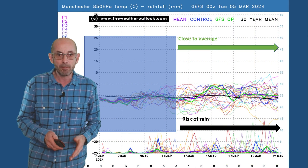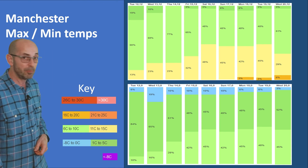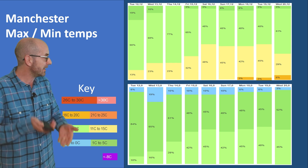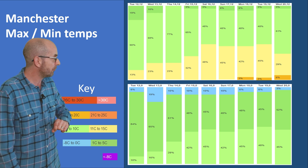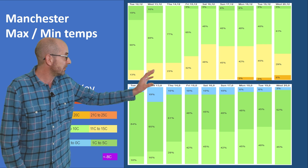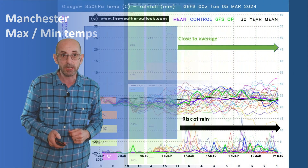Up to Manchester — I won't dwell on this too much because it is a very similar story to the London chart. Two-metre temperatures a little bit lower, just following the trend of heading northwards. It tends to be a little bit colder, perhaps a greater risk of frost, but nothing really of note there either. The upward trend is showing its hand here — more yellow and a little bit of orange appearing later, towards the end of the second week.